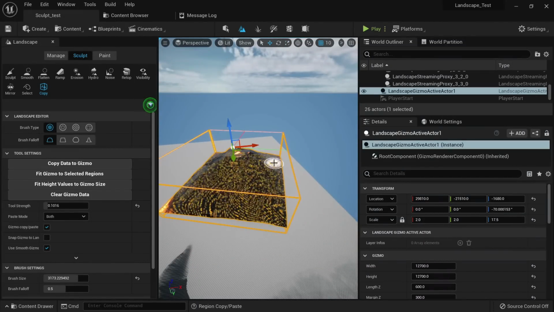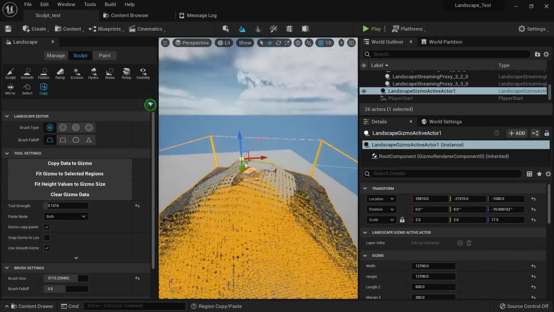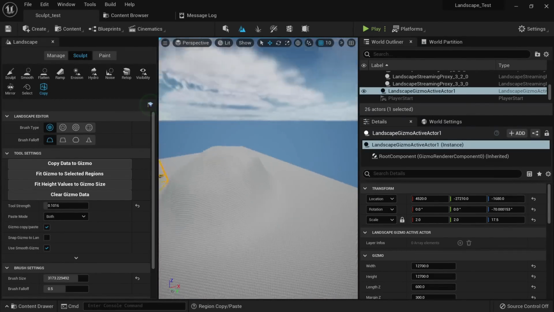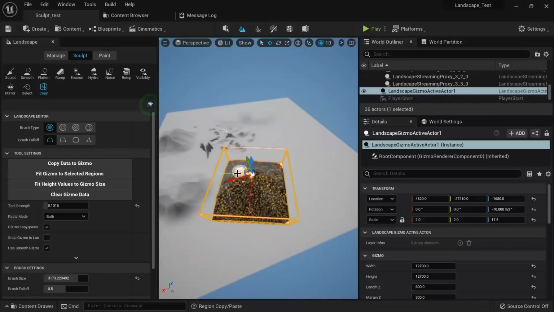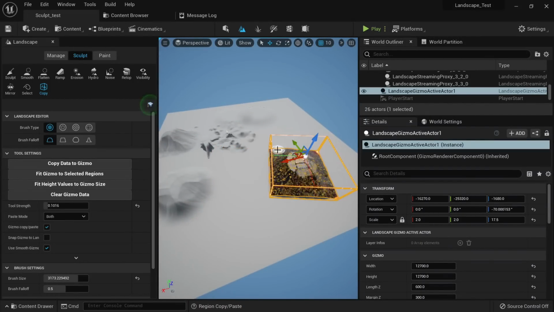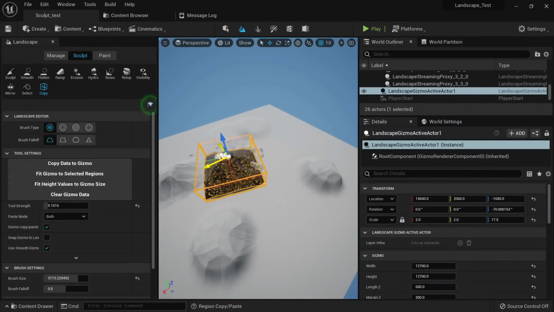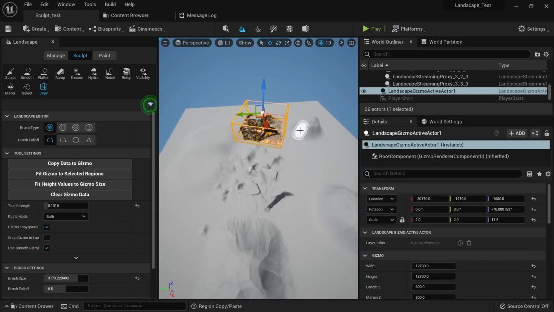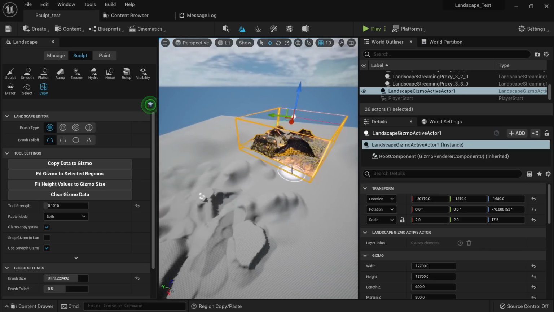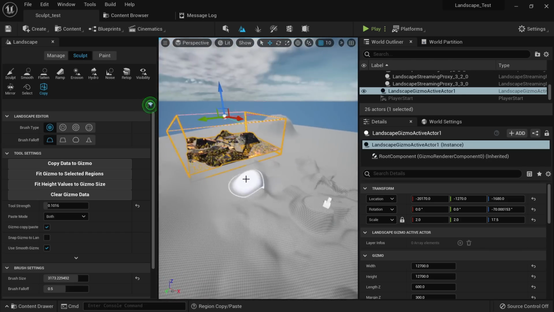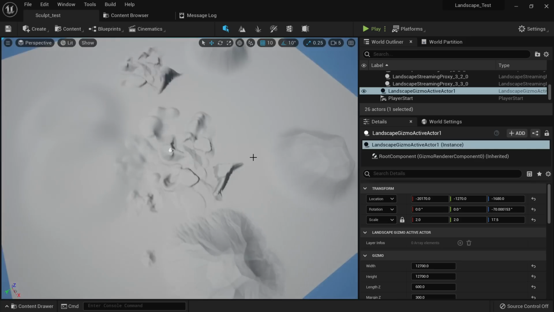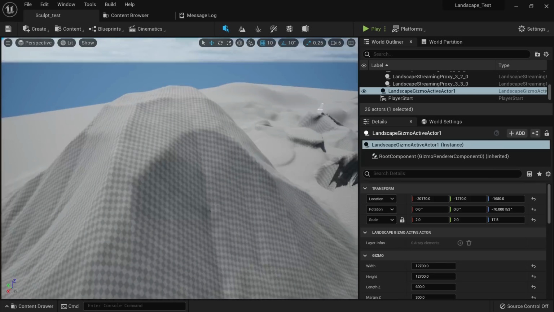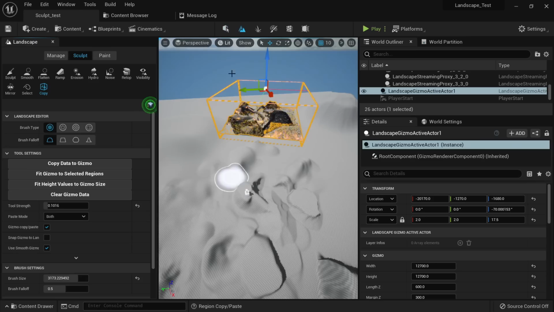And I can just press Ctrl V. And just like you paste in any other 3D application, you will paste this data. And you can move it around, Ctrl V, okay? And here you can Ctrl C, okay, to copy this data, and Ctrl V, and this is how you can have the same data here, okay? So if I take a look, you will see that this one is the same as this one, and this data has been grabbed from this one, okay? So let's go back to our landscape.